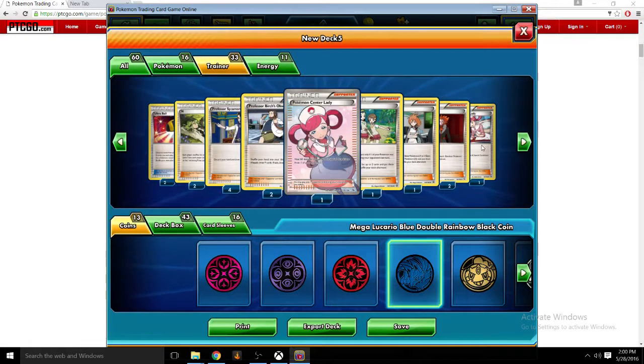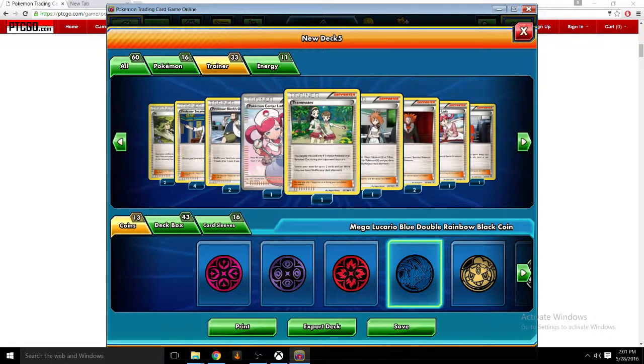I'm running 2 Pokemon Center Ladies, 1 and one here. Pretty self-explanatory reason why. It heals 6 damage and removes all special conditions from one of your Pokemon, so that helps. Teammates, love Teammates. Great card, especially if you get knocked out. Set yourself right back up with another line of Pokemon that you need.